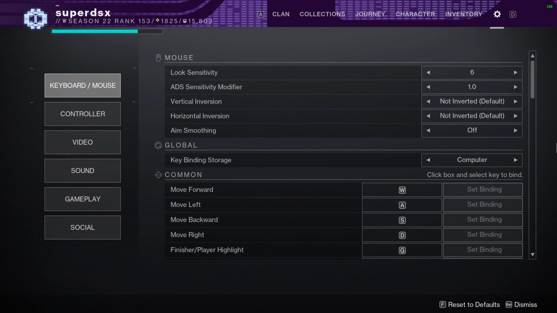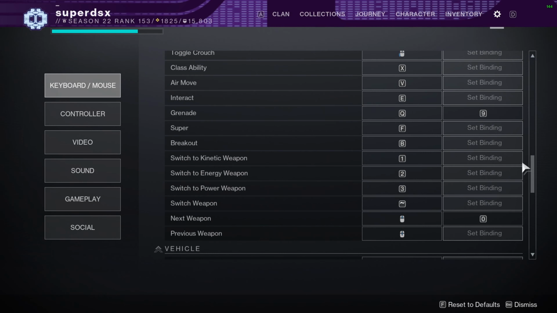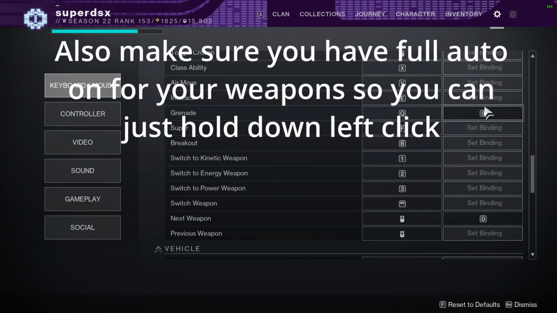Then you're going to want to go and change your keybinds. So go to, wow, I'm blind, go to keyboard and mouse, scroll down, set grenade to whatever keybind you want it to be, and then next weapon. I did 9 and 0 because I don't use them. Use whatever you feel comfortable with, but basically what you want to do is hit grenade and then immediately swap weapons so you don't pop your grenade, but it allows you to hot swap your weapons.